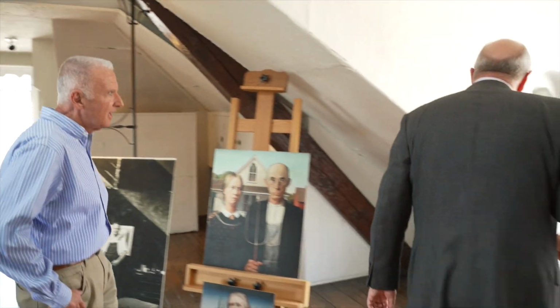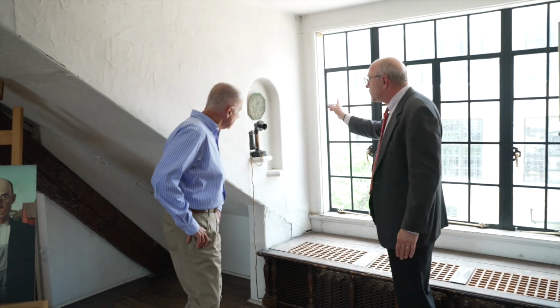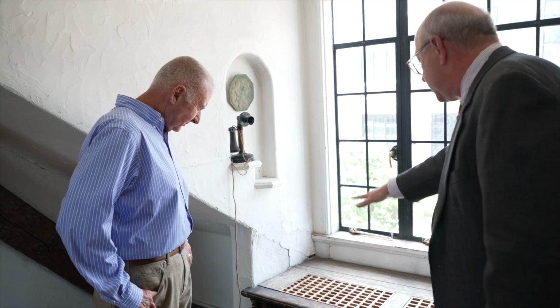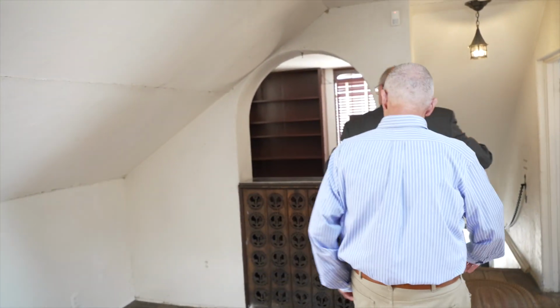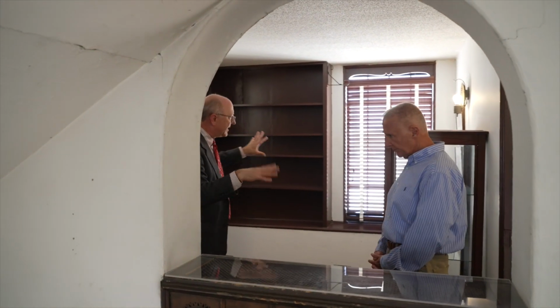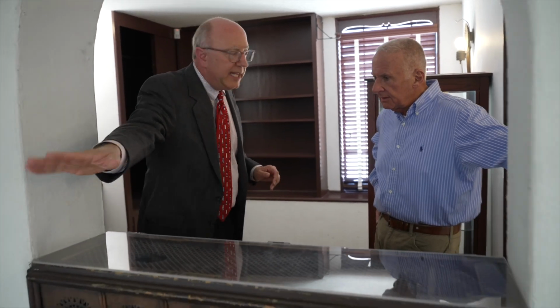Nice. Over here you see that there's a telephone stand, but it's on two levels because one of them liked to stand when they talked and the other one liked to sit. Yeah. So he created that. Eventually radiator heat was placed in, and so this became box seating, which would be warmed in the wintertime because of the radiator heat. After the fire in 1932, which was in this storage area over here, Grant Wood pushed out the walls and created a room for his mom so that she'd have some privacy. So it's been heavily modified by subsequent tenants, but this was her space, and then there was a metal flap that could be put up and held in place by these toggles so she could have some privacy, and the radiator that exists here would heat both rooms.